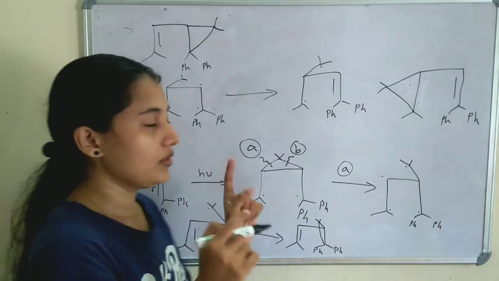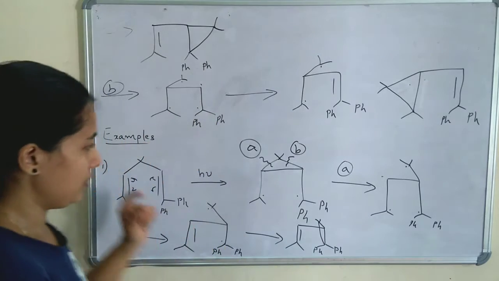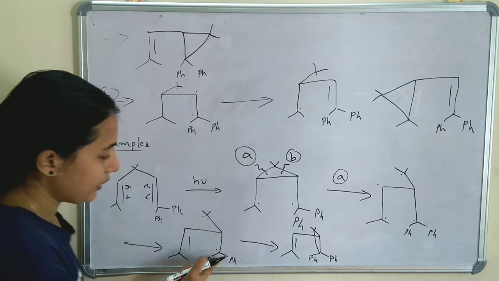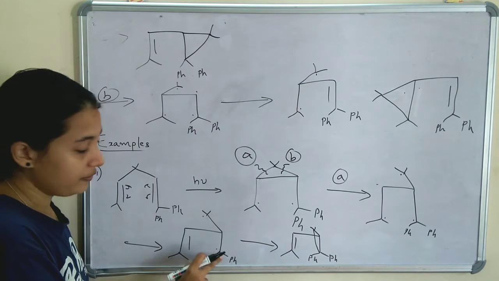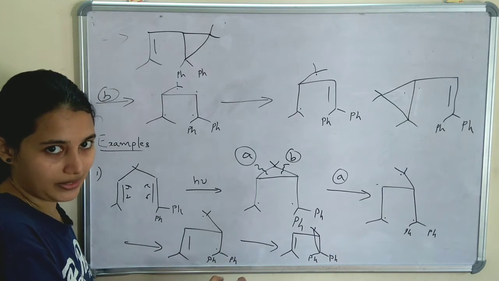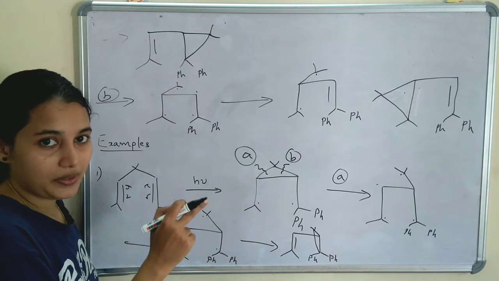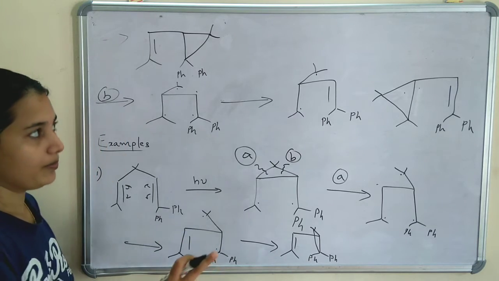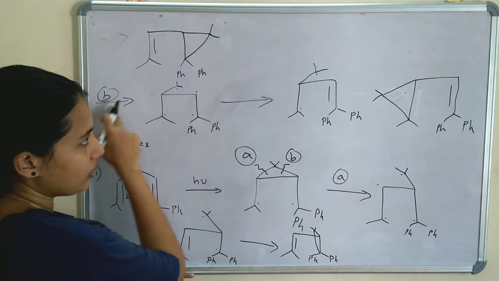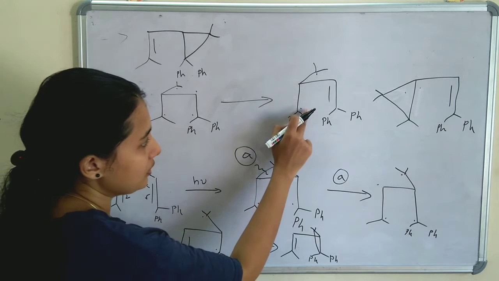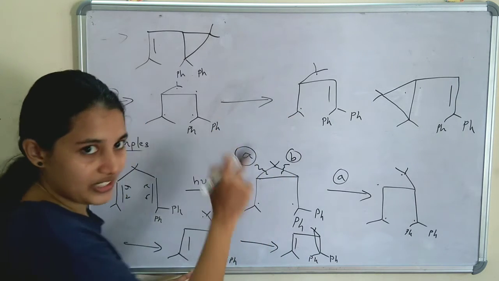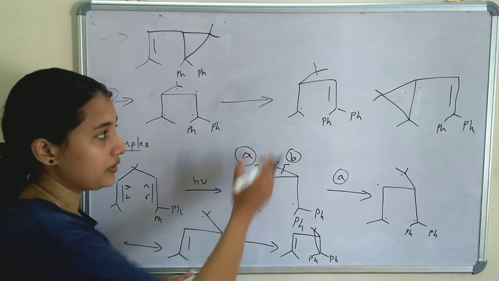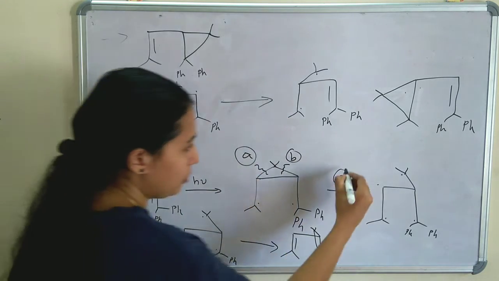Now we have to check the stability of the 1,5 biradical. The 1,5 biradical in cleaving A is this. So here the radical is in the benzylic position. Benzylic radical is present. So a benzylic radical is more stable than other radicals. So this will be stable. By looking at B cleavage, the 1,5 biradical here is a tertiary radical. Benzylic radical is more stable than tertiary. So A is more stable.